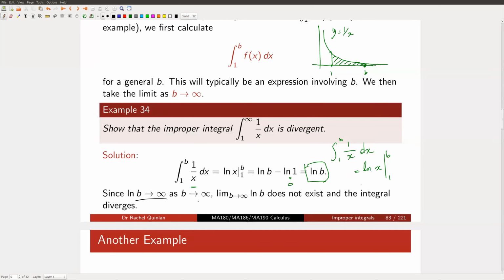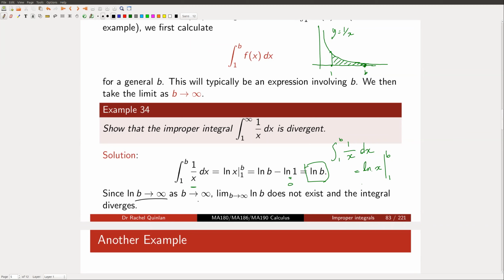It means that you couldn't somehow repackage that area and fit it into a finite rectangle. If you were to break up the region and try to pack it into some finite box, you couldn't do it. It would never fit into any finite rectangle, no matter how big the rectangle was. So that area is actually an infinite area.